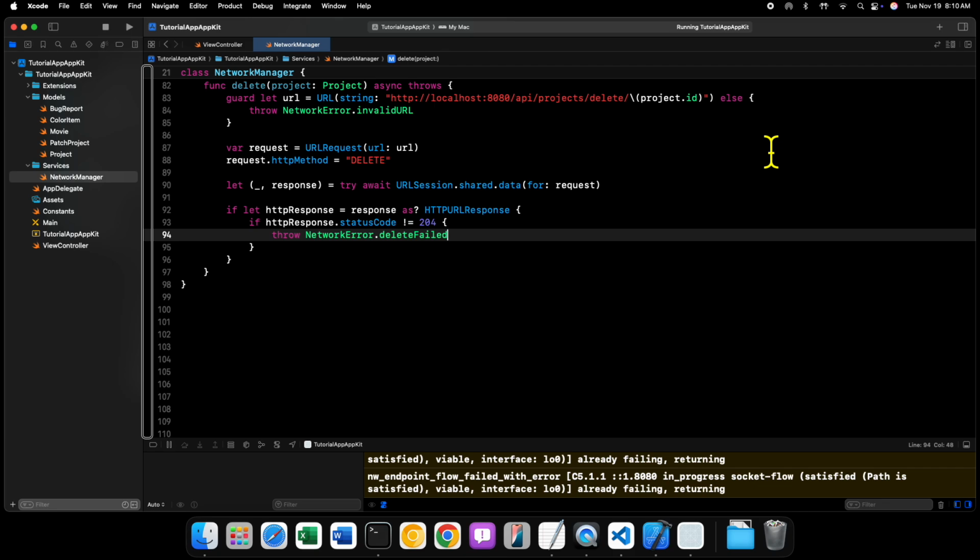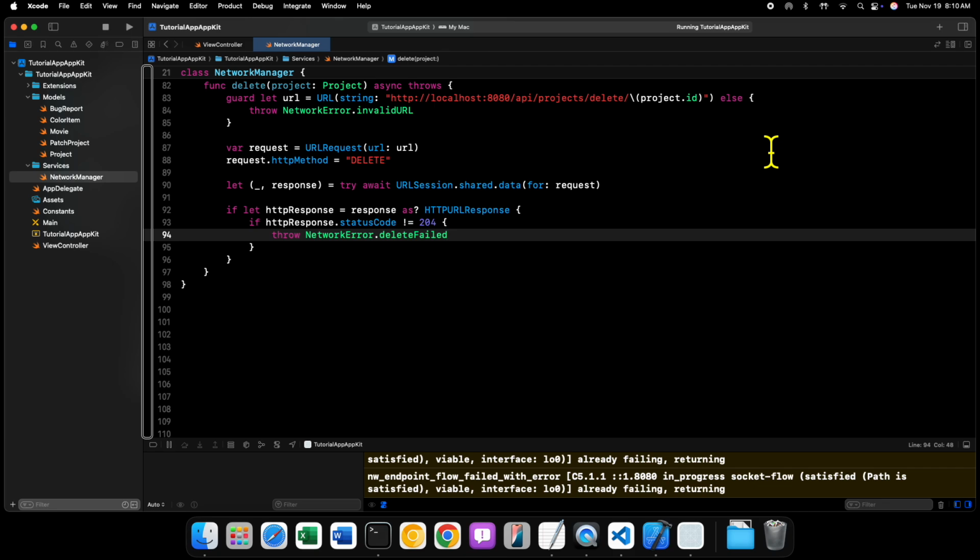If we were able to successfully unwrap our URL, we went ahead and created a URL request object where all we need to do is set the HTTP method property, which is an optional string, to delete, so the server knows what kind of request we're dealing with.